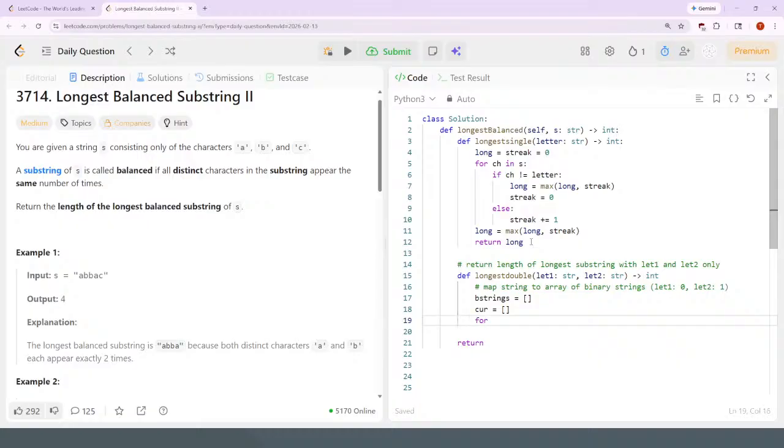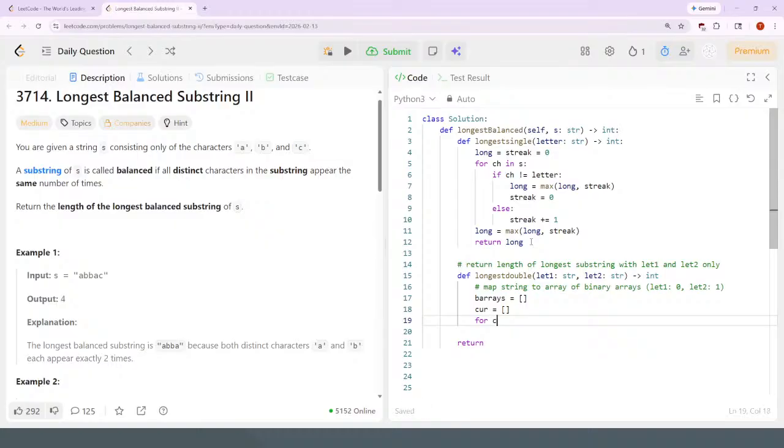So I guess I'm just mapping to a binary array, string to array of binary, to an array of binary arrays. So I guess this is binary arrays.